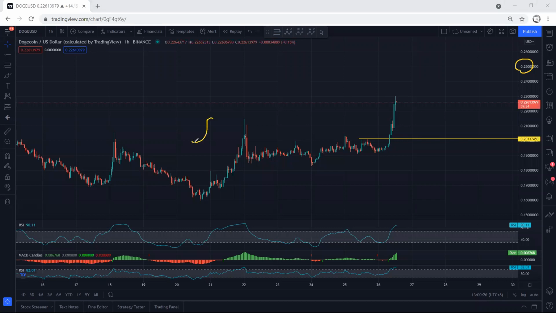Because as I mentioned, if we put our fib here, the first target is 27%, almost at the price tag, and the second target we're looking for is the 61% of this move, which is almost 0.25. Okay, that's why if traders are looking for the long term, and they want to keep the trade, at least move their stop loss to break even.